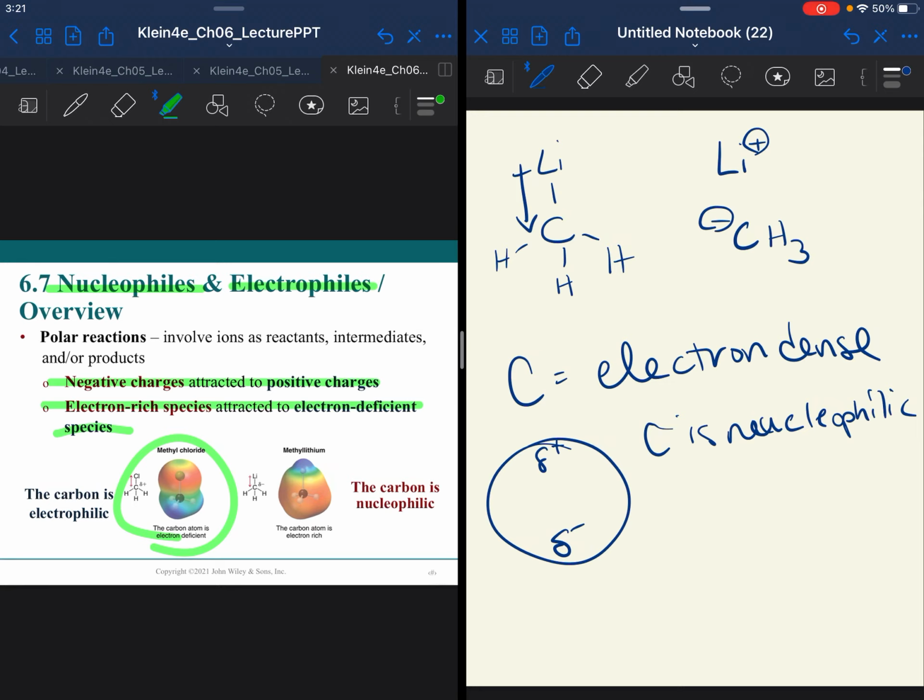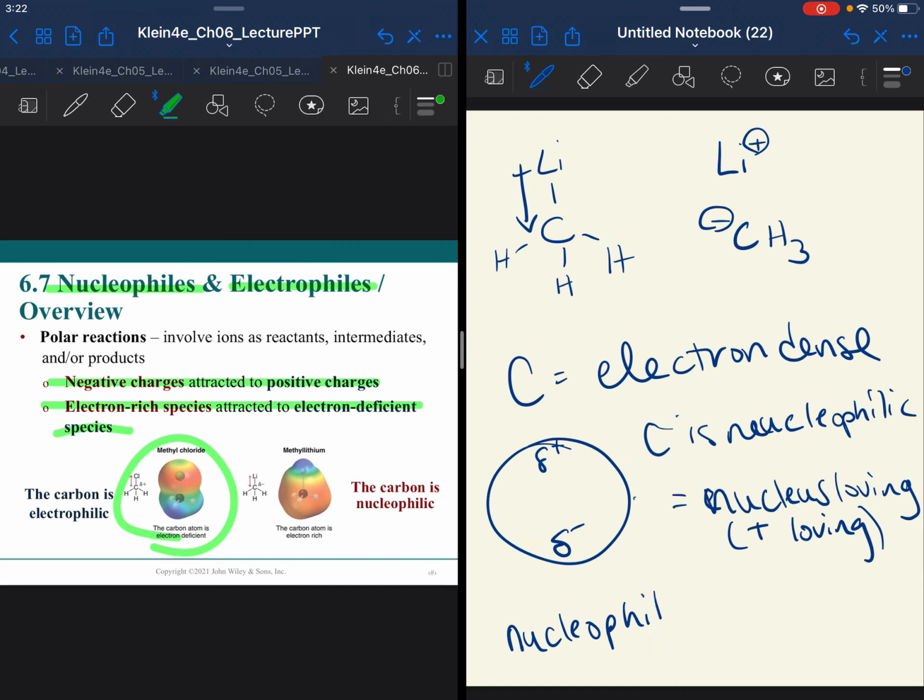Nucleophilic, sorry, it's N-E-U. Nucleophilic means nucleus loving, right? But what is that really telling us? Nucleus loving, it's not so much the nucleus that it's attracted to, but what do you know about the charge of a nucleus? It means positive loving, right? Well, what's going to love something with a positive charge?